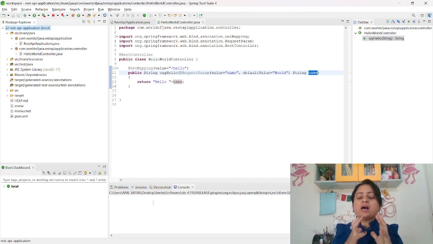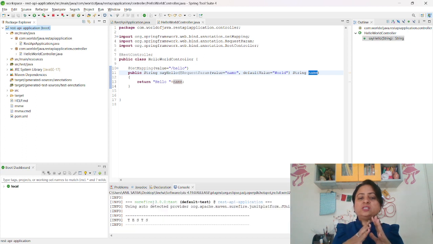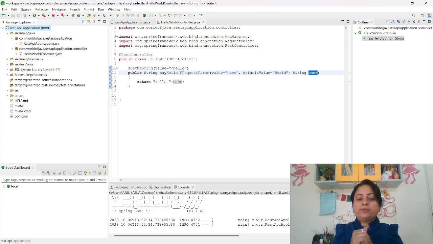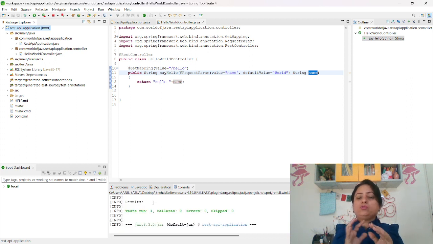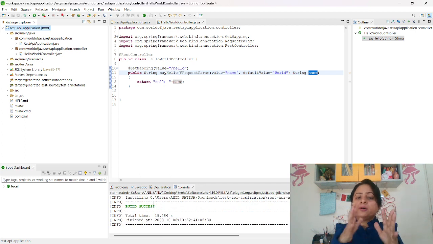Sometimes we have a hot reload, through which our changes are easily displayed on the server. Sometimes that also happens, but here we are doing it step by step. That's why I'm saying whenever you make any changes to your Spring Boot application, stop your server, then compile your code again, and then start your server.